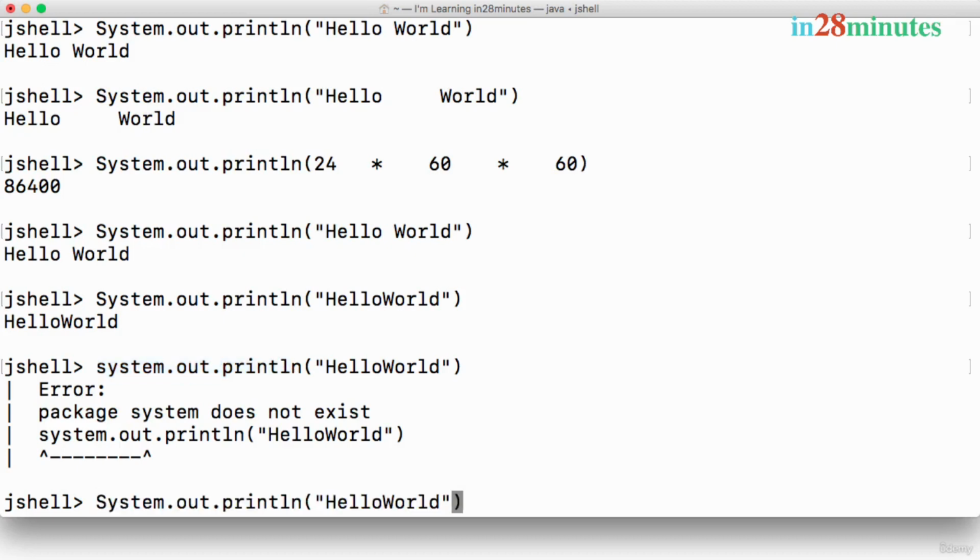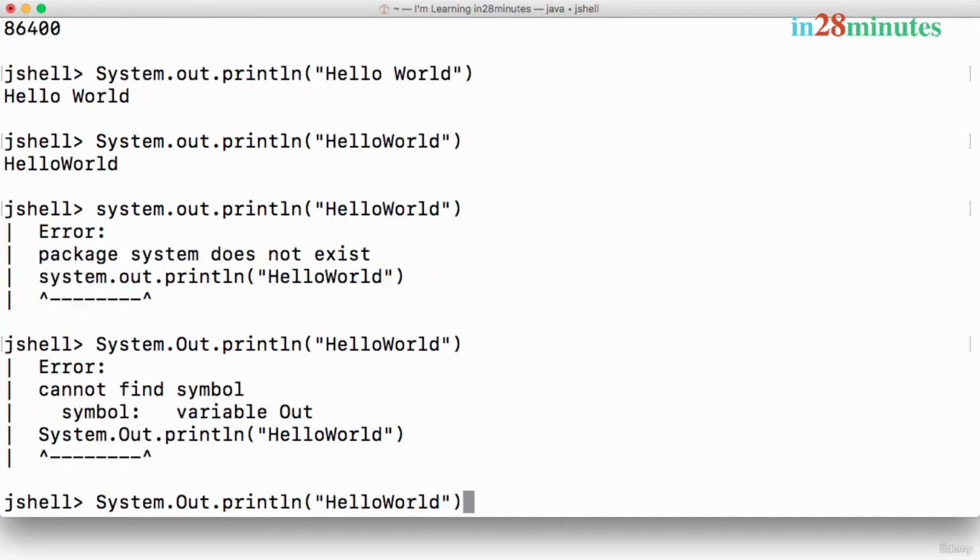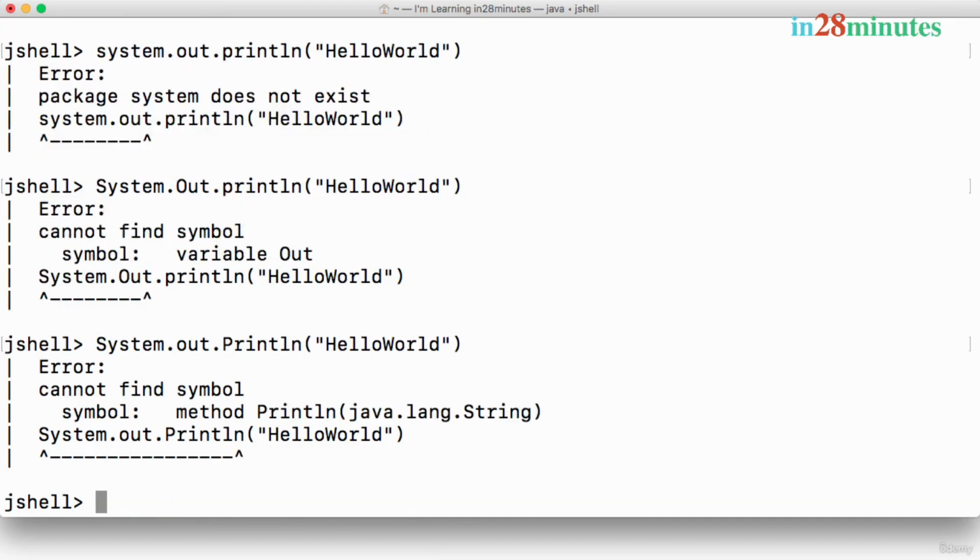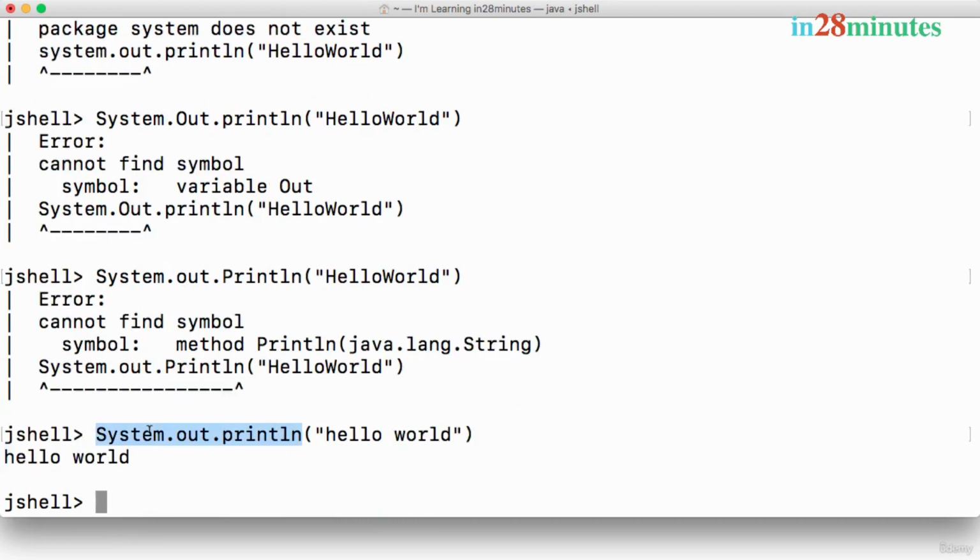So it's not just System, but any of the things present in here. O in caps is an error. Even if you make P caps, it's an error. The only thing in here which you can change the case of without breaking the whole thing is the case inside the string. Inside the string, whatever case you use is exactly what is printed out. In summary, all the Java class names, method names, and all the things that are part of the syntax are case sensitive. So if you give a small case instead of an uppercase, or use an uppercase where lowercase has to be used, you'll get an error.